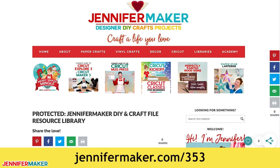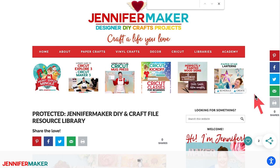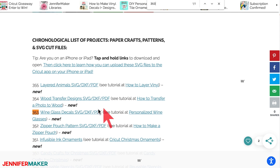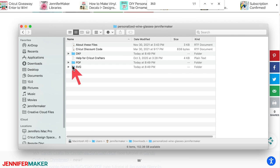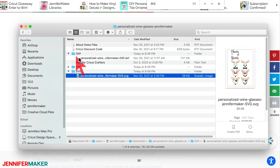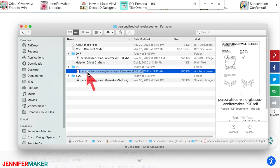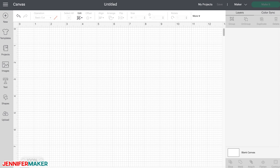Just go to jennifermaker.com/353 and look for libraries in the red bar at the top. Then either click get a password if you don't yet have one, or click enter the library. You can find the designs by searching the page for design number 353, and then click it to download a zip file with SVG files for cutting on a Cricut or another cutting machine, DXF files, and printable PDFs for cutting by hand.